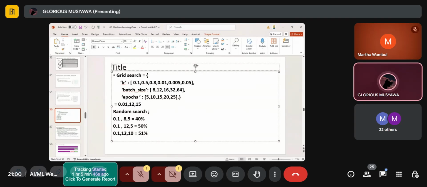Yeah. So for the grid search, even if it sees an improvement, it's still going to do it exhaustively. But for the random search, it's going to realize the lower batch size is not improving, so I won't repeat that 8. So it's going to try other methods. It's already learning from those combinations until it comes up with the best combination possible. So any question or any concern or any explanation that you might need further?